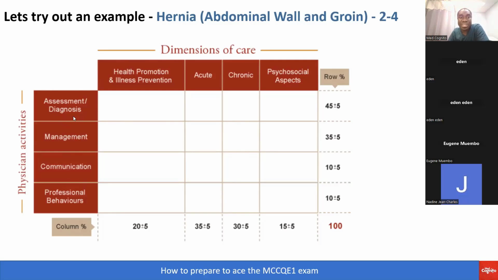But which of these, assessment and diagnosis, carries the highest mark? Then I come down here, 35 plus 5, that is acute. So if I have a patient with headache, I have to know all the causes of headache which can possibly present to the ER. Migraine headache, tension headache, cluster headache. Then I go to the infectious causes, meningitis, encephalitis. Then I go to structural causes, space-occupying lesion. Now I have to ask myself, how do I assess a patient with that kind of headache? How do I diagnose a patient with that kind of headache? That should be my approach.